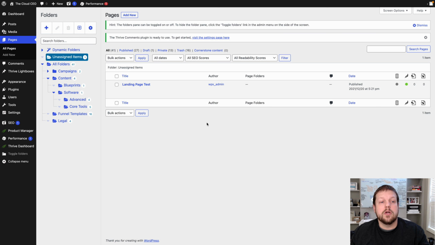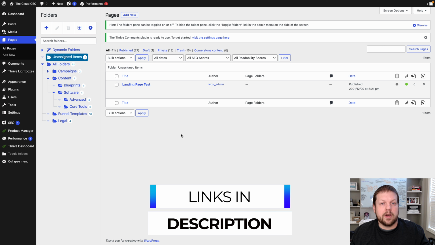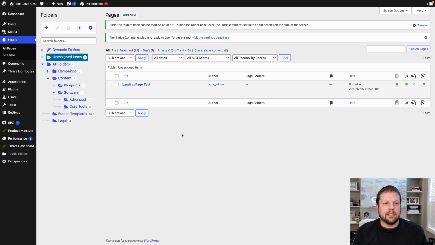Also, you might have a different view on this screen. I'm using a different plugin to be able to organize all of my pages, since I have different campaigns running to this website. I wanted to make sure everything's clear and easy to identify what goes with what. So I have this plugin called Wicked Folders that just helps me keep everything organized. So that's why it looks a little bit different than what you're used to.